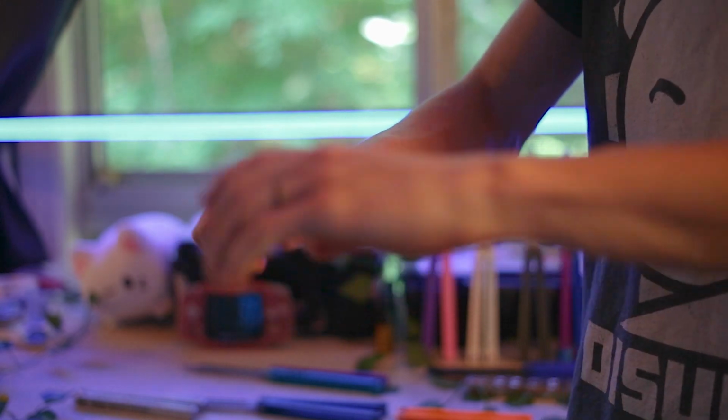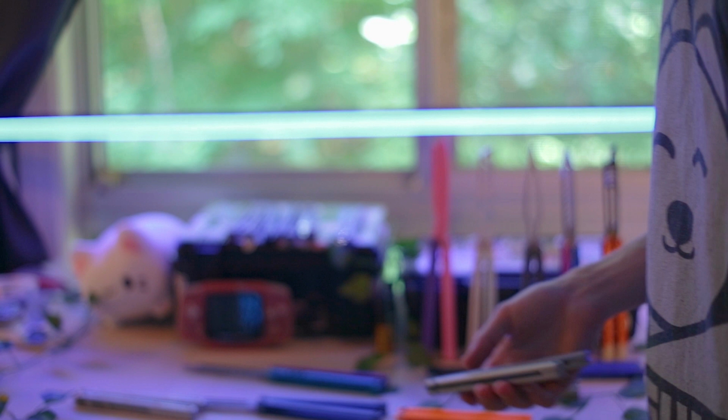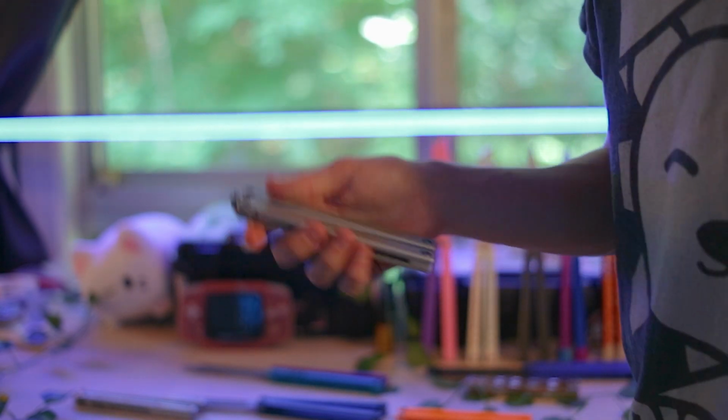There we go. Just bend it back. Ooh. I really messed them up there. Okay. So yeah. Mako V2. Another very cursed balisong that I own.